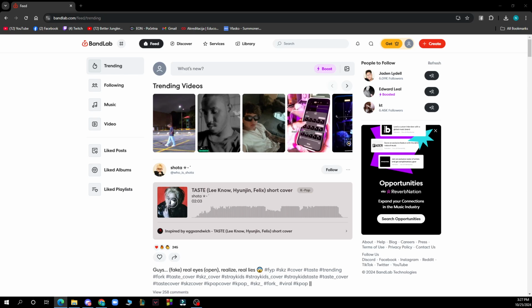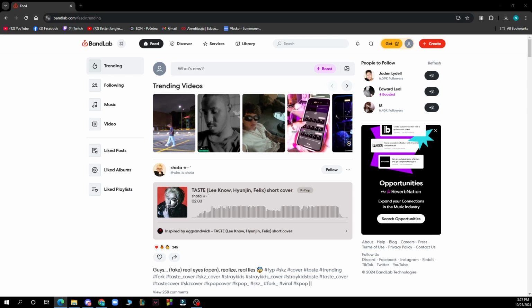It is pretty easy and you just need to follow these few steps to know how to do it in no time. Importing beats to Bandlab is a straightforward process. First of all, locate the beat you want to import. It can be a MP3, M4A, WAV, or other compatible formats.